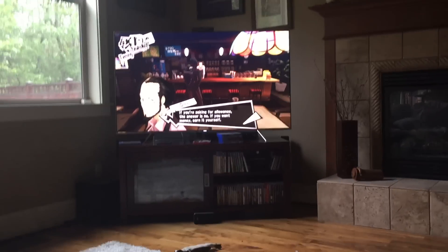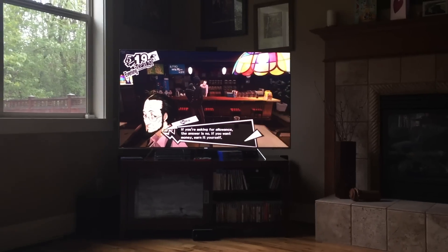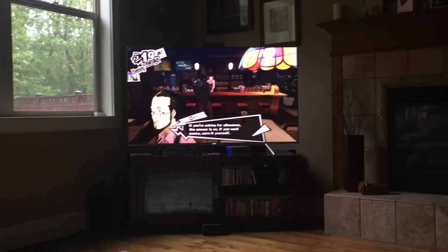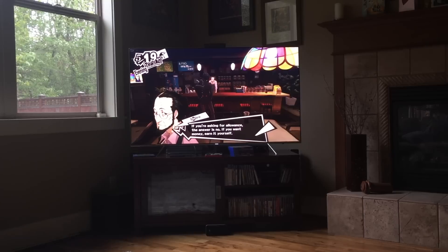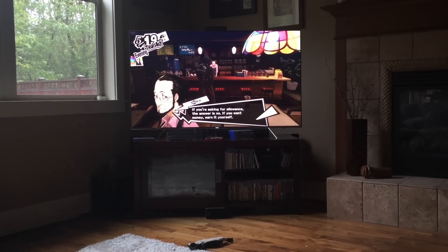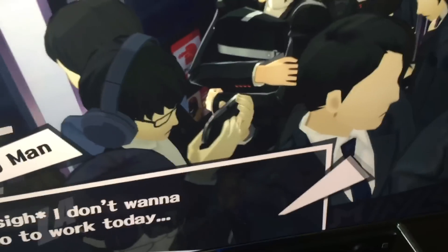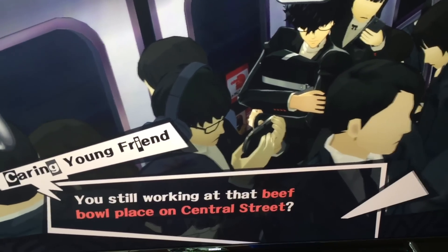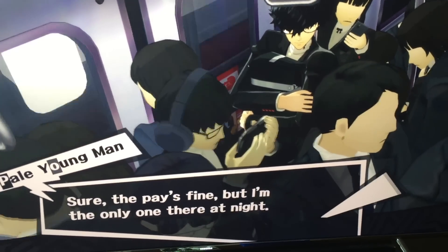I'm almost 90% positive you can't hear any of that through the TV because I have the Bluetooth headset. But there you go — there's a workaround. You've got a way of playing Bluetooth. Again, this is not a great video strictly because it's hard to do with one hand and I'm kind of doing this impromptu — I've got like 15 minutes to do this. Excuses aside, if you have a Vita and you have the Apple headsets, you're very rich — congratulations. If you're looking for a workaround and you have a Vita, there you go. Right as I got done filming the video, the very next scene had the headphones, and the very next scene has a guy on the subway with a Vita. Look at that great guy — he's so fancy. He's got a set of regular headphones on, nevermind. He's not as cool as we are, but anybody who's got this device, feel free to check it out.